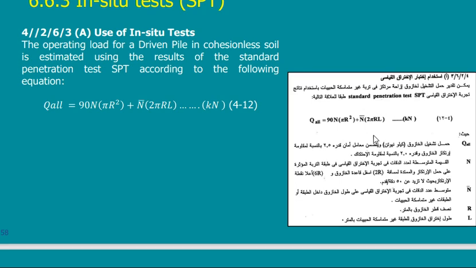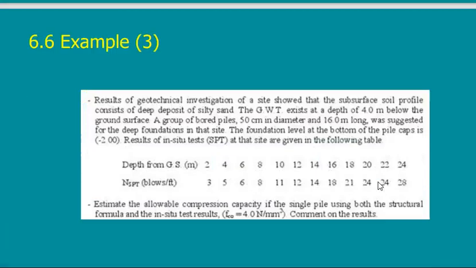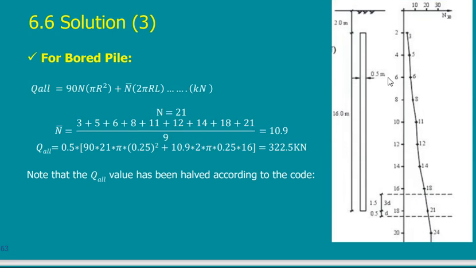So usually, I should see here, yes, this is this graph. This is the pile, and this a graphical representation of the n values that was measured in site investigation. It has nothing to do with the pile. During site investigation, they made few boreholes. In these boreholes, at a depth of 2 meters, the total number of blows was 3. So this is the n value. At 4 meters, it was 5. At 6 meters, it was 6, and so on till you reach 20, it was 24, and so on.